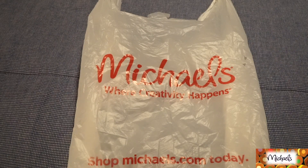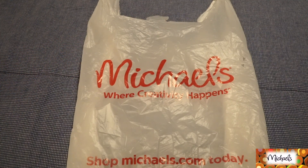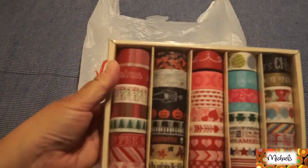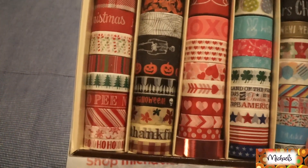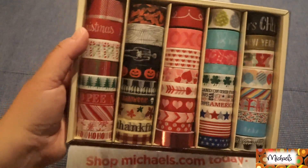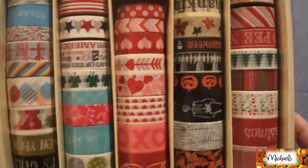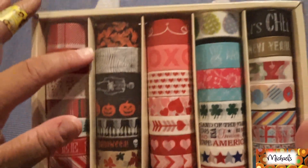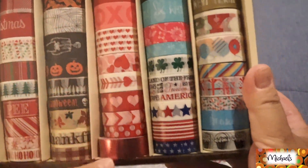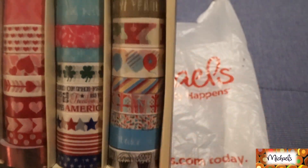After filming I remembered I had called around to some Michaels stores to find the seasonal washi stack. I found one and put it on hold. I used my 50% off coupon on that one. I couldn't locate it on the shelf — they said aisle 70 but I didn't find it there — so I just grabbed the held item. For $20.99 at half off that was a great price. It has about 44 rolls plus one foil tape, with designs covering Christmas, Halloween, Thanksgiving, Valentine's Day, Easter, St. Patrick's Day, Fourth of July, and Happy Birthday.